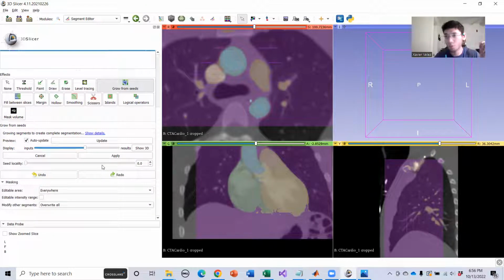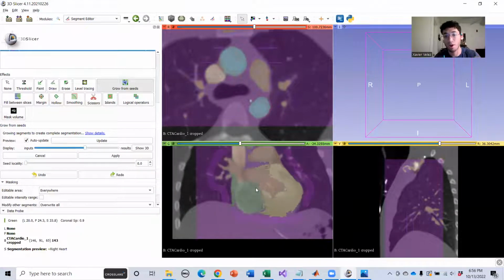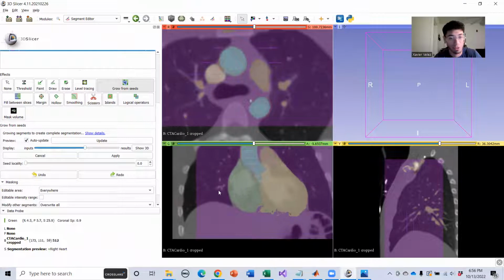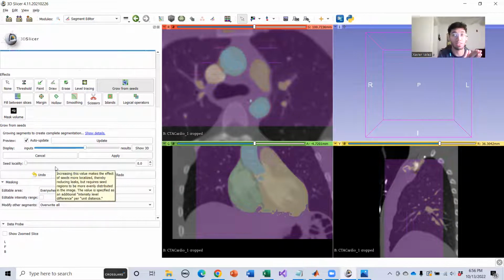Once you do your grow from seeds and you have these automatically segmented things, if you click the apply filter, now it'll solidify all those changes, and you can either undo grow from seeds entirely, or you can just keep going and work with what you got.